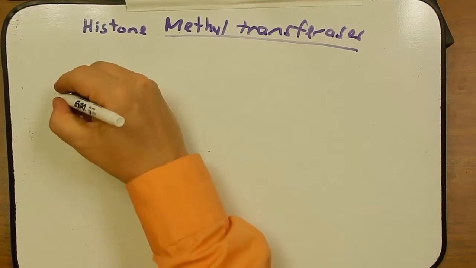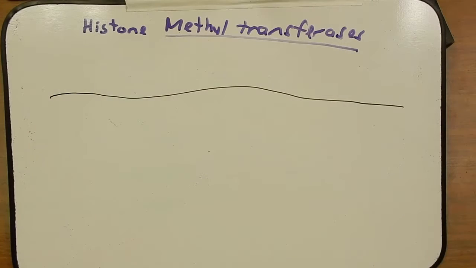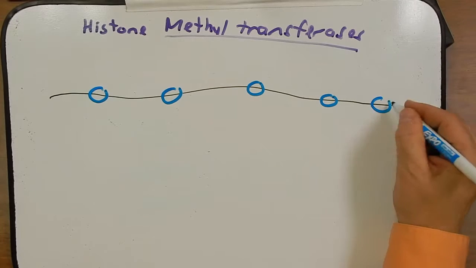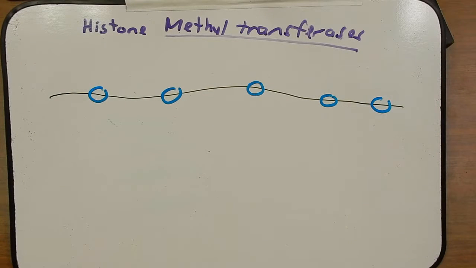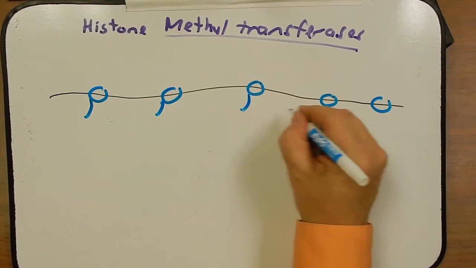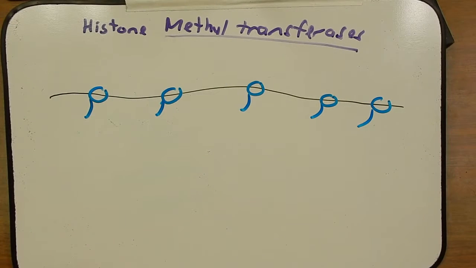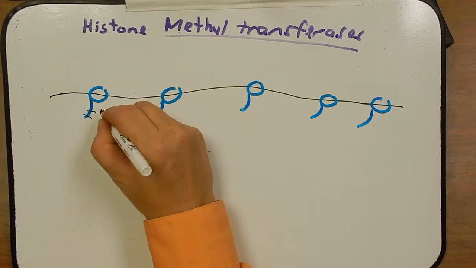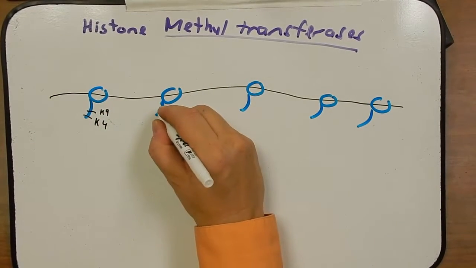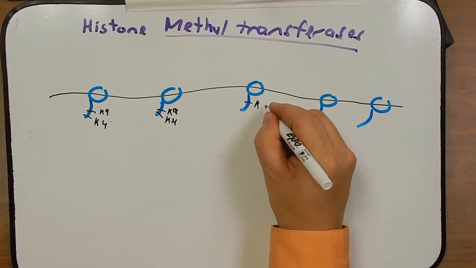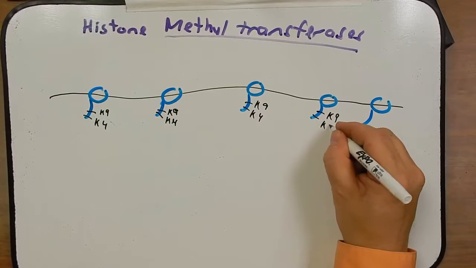And we might as well draw our familiar DNA here with our histones attached. I should say our histone octamer attached. It's not just one histone. Remember, it's the complex of 8 histones that form the nucleosome. And we can draw our histone tail here, like so. And we might as well stick with maybe 2 of our favorites here, K9 and K4. We've talked quite a bit about these 2 over the past few days. They play a pretty important role in gene regulation and epigenetics.